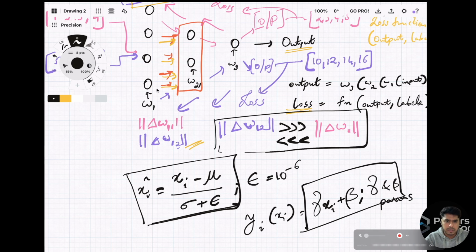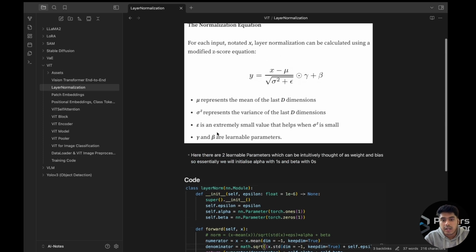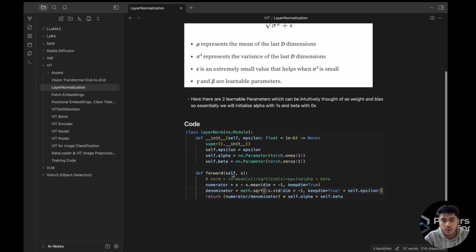The code is pretty simple. This is the code, and we can see that it's inherited from nn.Module, obviously, so that we can backpropagate and do all those things easily, and we don't need to write code for that, because the main idea of the video is to learn how these functions work intuitively. In the init function, we declare epsilon and we declare alpha and beta. Instead of gamma, I just wrote alpha in the code. You can change it to gamma if you want, it's completely fine.